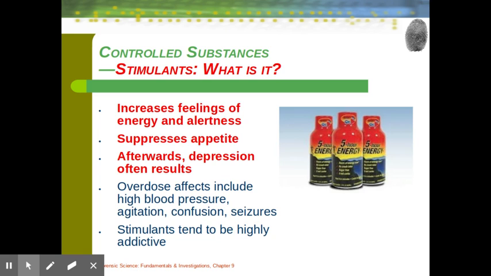Overdose effects: high blood pressure, agitation, confusion, seizures. Stimulants tend to be very addictive. So even things like caffeine or these energy drinks, they're stimulants. They make you feel like, I can totally do anything right now. So that makes them very addictive. But even caffeine and these energy drinks can cause harmful side effects if you have too much.